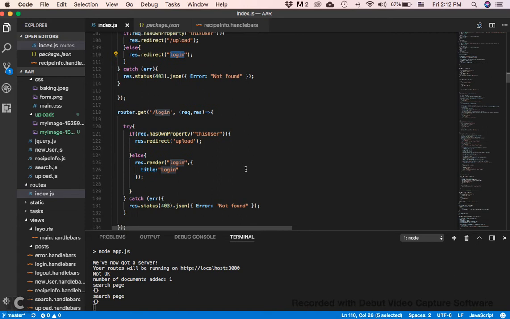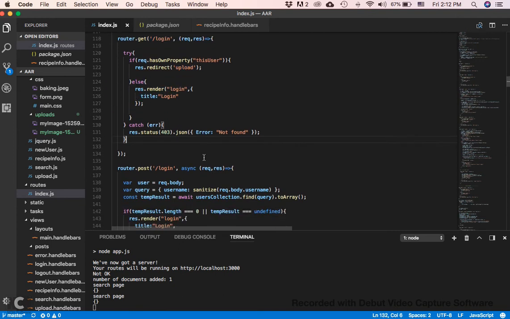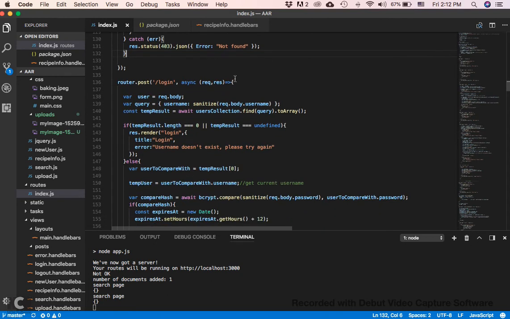Now, the next route we have is the login route. Again, we simply check if the user is authenticated or not. If yes, we take them to the upload page. If not, we render the same page. Now, in the .post login route, we take whatever info the user has entered for the username and password and check.